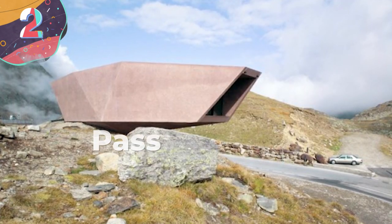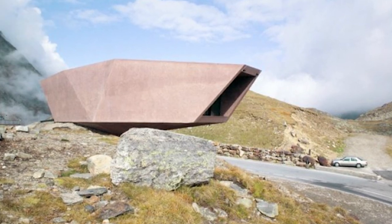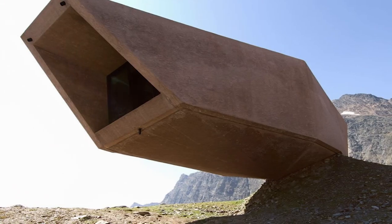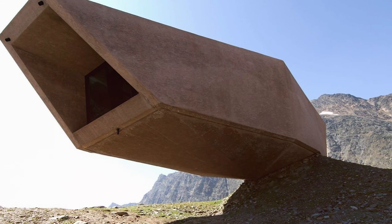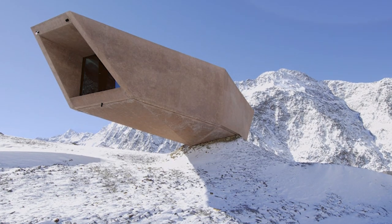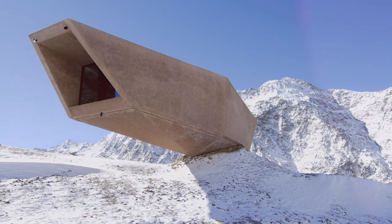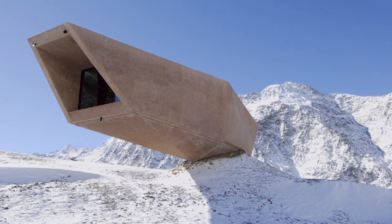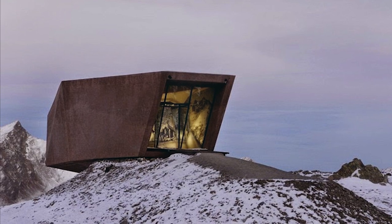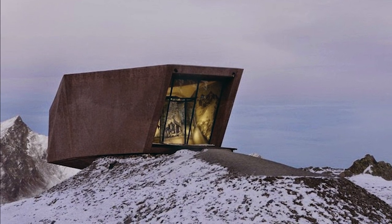Number 2: PAS Museum. More commonly known outside of Austria as the PAS Museum, the Timelschalk experience looks more like a natural formation on the brink of collapse than a man-made structure. The PAS Museum was designed by Italian architect Werber Scholl and sits in the mountain pass running between the border of Italy and Austria in the Alpine Ridge. The museum is part of a series of five smaller sculptures along the Alpine Road, but this one in particular is the real showstopper.